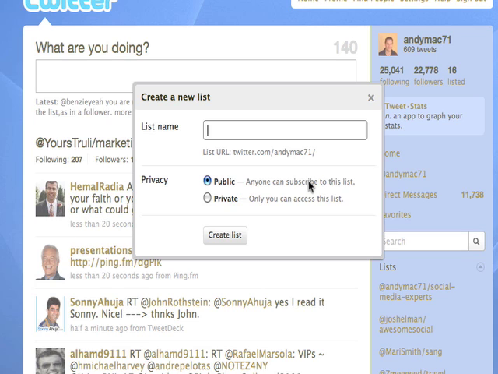Let's say that I wanted to follow celebrities. Often celebrities, when you go and follow them, they won't follow you back. And if you have some sort of autoresponder or auto following program that you're using with Twitter, often these people will delete these followers and you won't get to see their tweets. So this is a great idea, putting people into a list who you know won't follow you back, but you still want to see what's coming up from them. So let's call this celebrities.